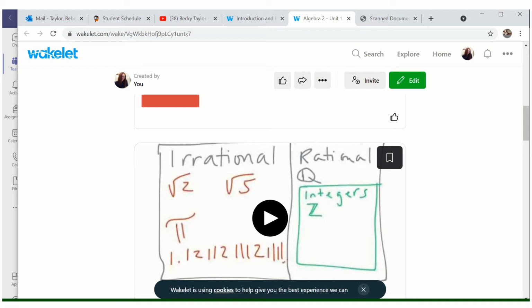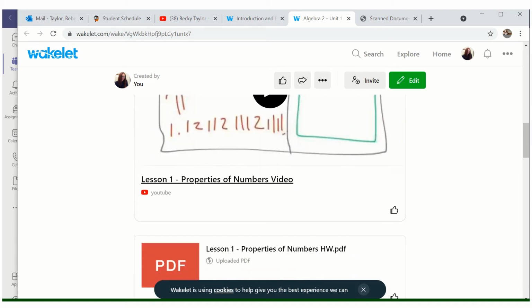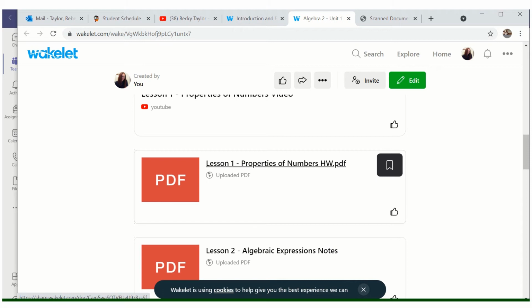This is going to be super valuable if you're absent. So when you're absent, you don't need to ask me, what did I miss? I don't have the lesson, because it's going to be posted for you. You're going to be able to get the lesson. You're going to be able to get the notes for it. And then you'll see what the homework is. So what is the handout, the worksheet?